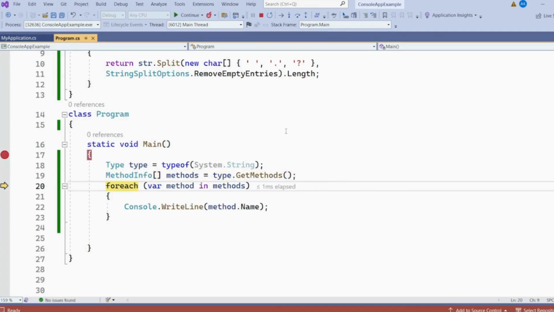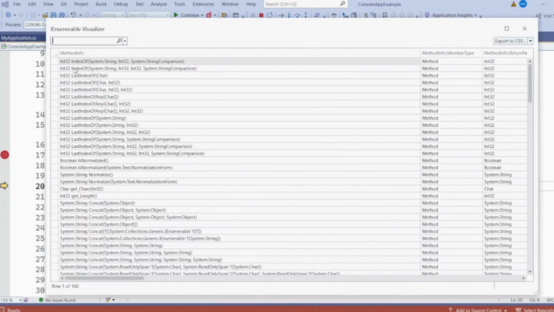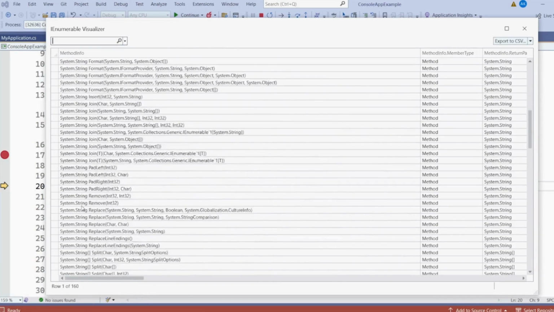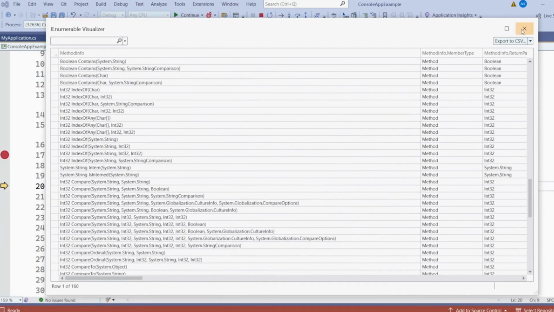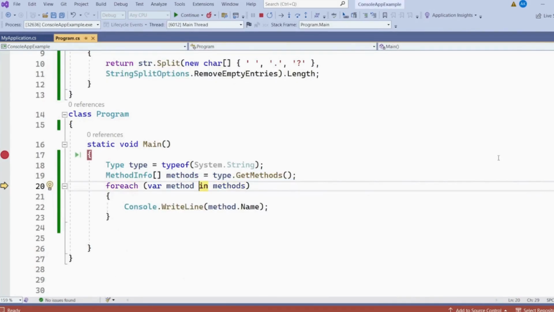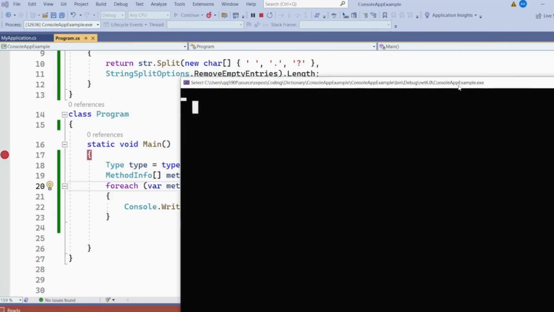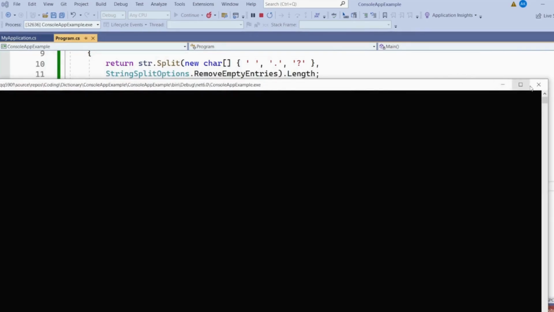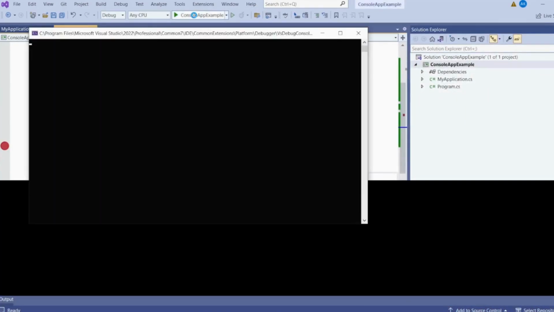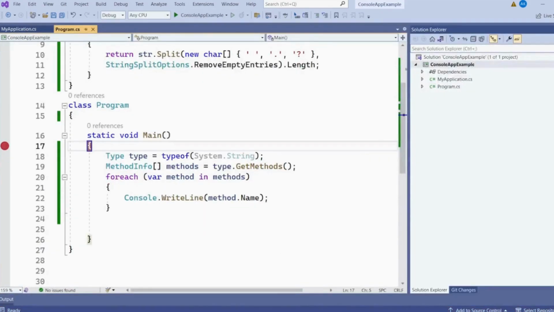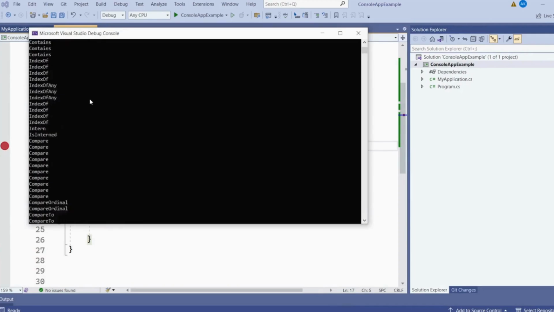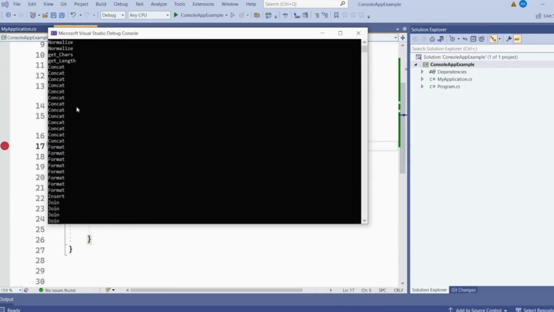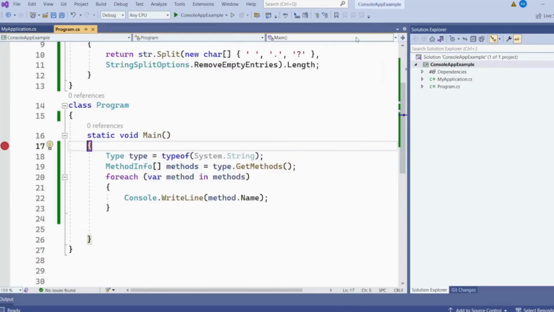Now let's see what the methods are. With type.GetMethods you will get all the information related to methods. You can see index 32, then char, everything. We are getting all the information about the metadata, and it will print that. It gives you so much information because we have so many things. Let me run one more time. Yes, you can see there is so much information it is giving. All the metadata information is given by reflection.